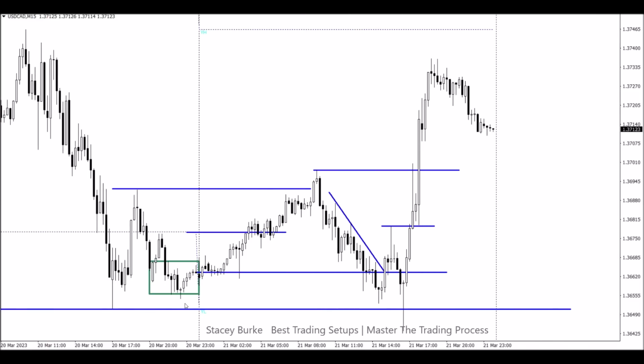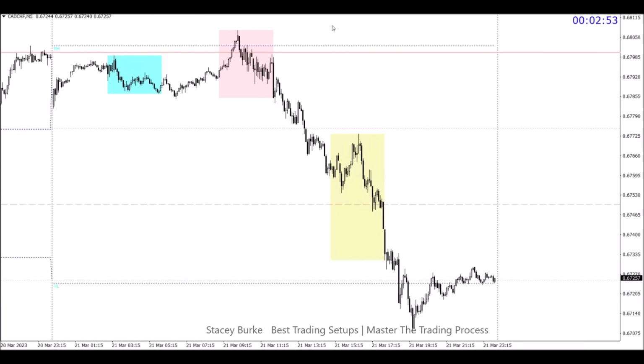But talking about the market closing outside of the previous day's range. Now, if we look at the CAD Swiss, so we have a market that has traded from the high of the day, the high of the week, and broken down. So again, addressing the opportunities potentially on the cross rates of the pairs, one that closed outside of the range and one that closed inside of the range in the session that I'm trading.